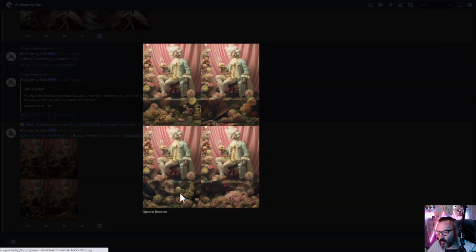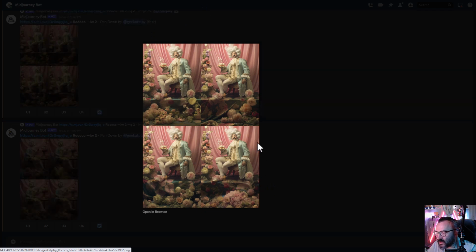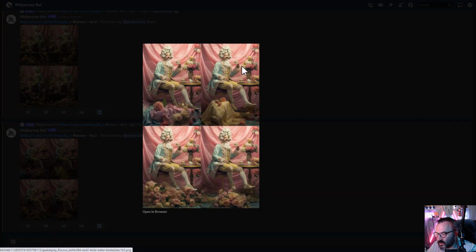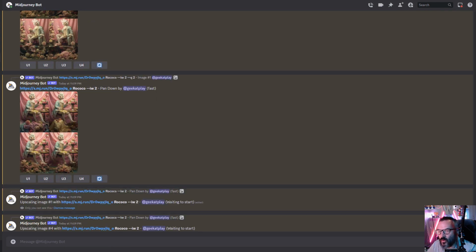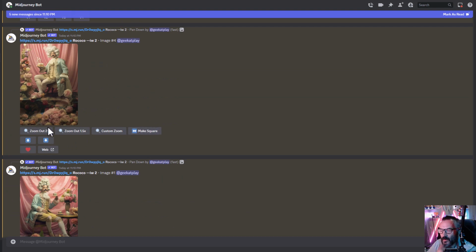And right here when we go down, of course, because we don't have a person, it will actually process a little bit better panning up and down. And you can see right here we have no other faces, just a nice extension of the floor. Same thing with this. It's actually done a very good job by extending. Of course, we can go and upscale a couple of them. And next what I want to do, go up. And of course, we can go up and down.